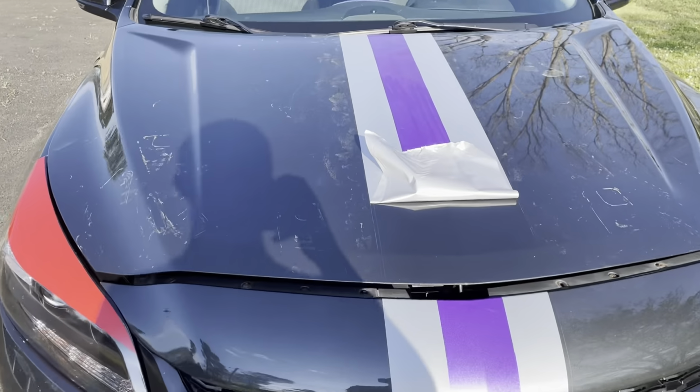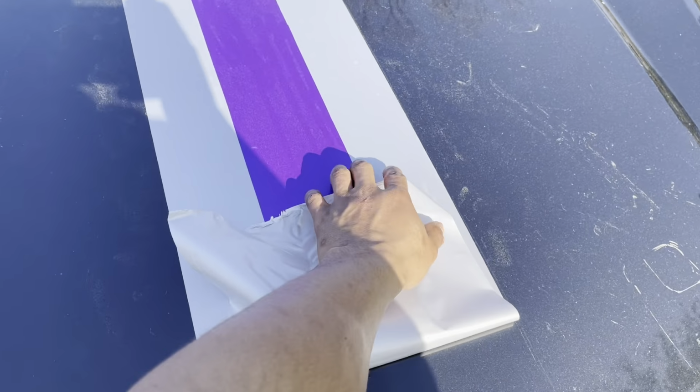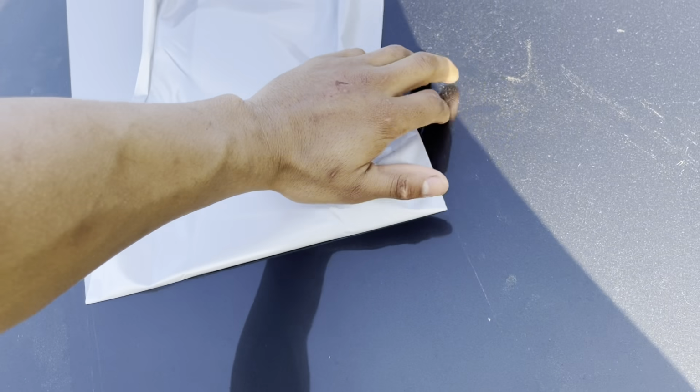I said I wasn't gonna pull it off, but I'm gonna pull it off. I love the idea, but I don't like how to wrap it. And I don't wanna have no more problems with it, so I'm just gonna pull it off. I might come up with another idea for another wrap. Probably don't even wrap it again.